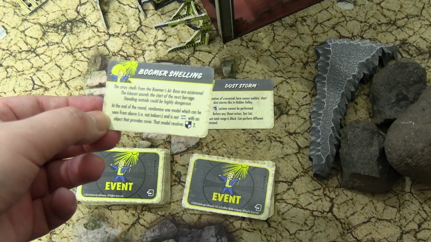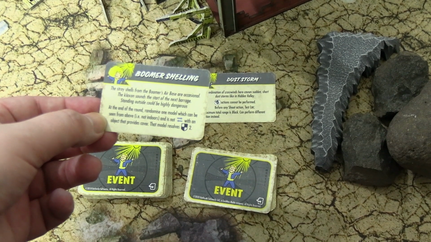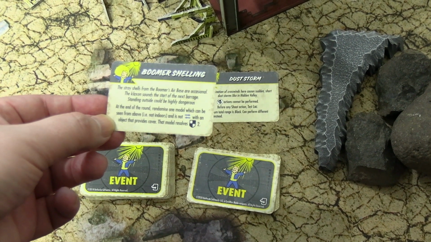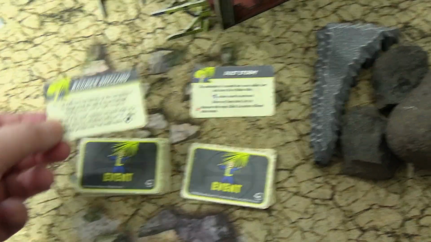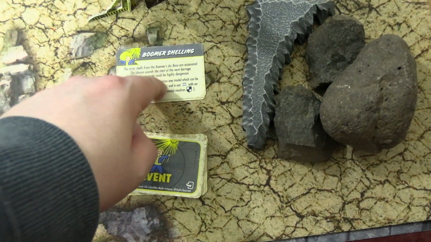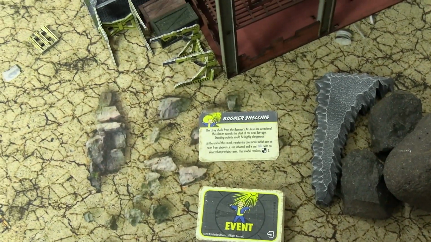Boomer shelling. At the end of the round, randomize one model which can be seen from above and is not whatever that symbol means with an object that provides cover. Oh, and base to base. That model resolves 2 physical damage. Alright, so that doesn't happen until the end of the turn. So we shall do that, and hopefully it will help us out now that we know we've just got to kill the ghouls.